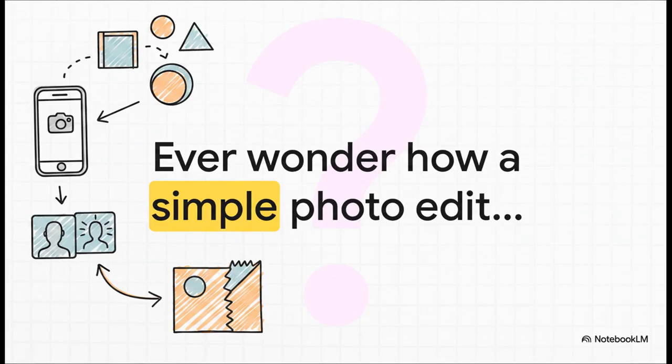You know the feeling, right? You're scrolling through your photos, you tap one little button for a filter, and boom, your picture just totally transforms. Maybe you're adding a blur or making an edge pop. It feels like magic. How does that complex change happen in literally a split second?